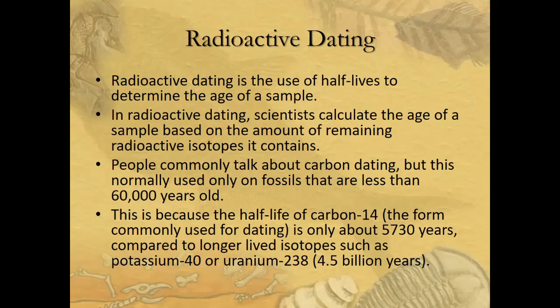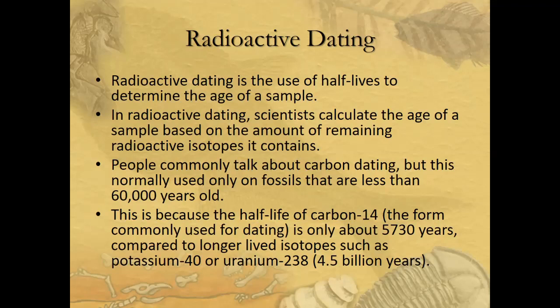People commonly talk about carbon dating. This is probably the most well-known version of radioactive dating, but this is usually only used on fossils that are less than 60,000 years old. The half-life for radioactive carbon 14 is not very long. And because of this, samples that are older than 60,000 years old cannot be reliably dated using carbon 14, if at all. They may not even be able to radioactively date them using that element because there may be little to none left. So with a half-life of about 5,730 years, you need something a lot longer than that to get a good date for these things we're talking about that are millions of years.